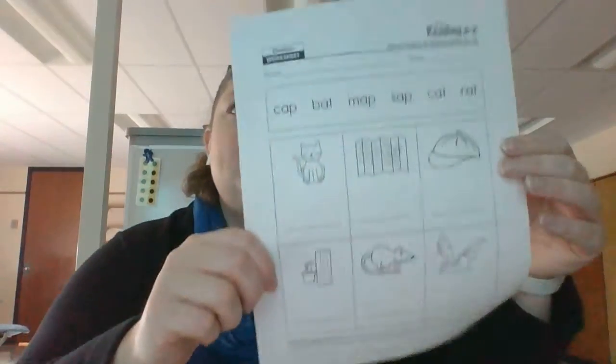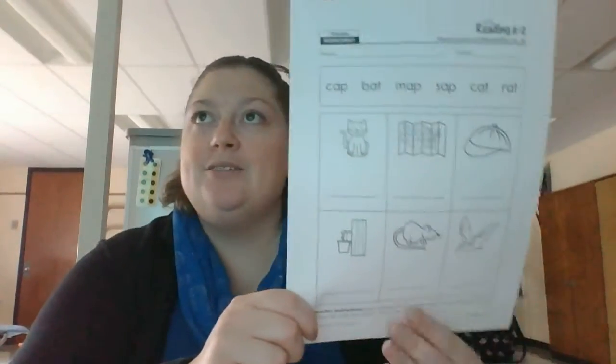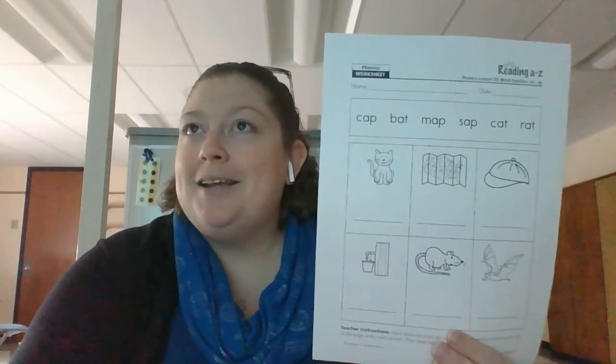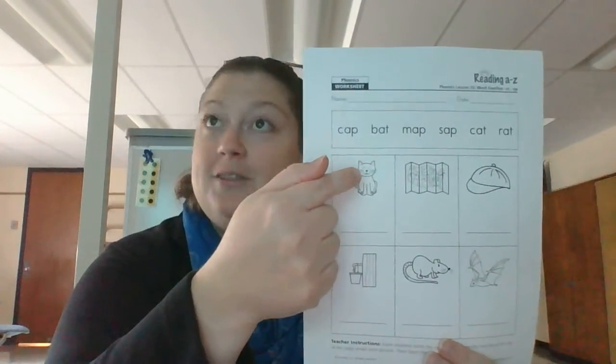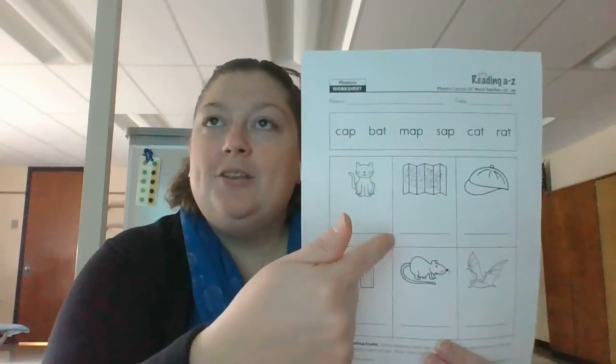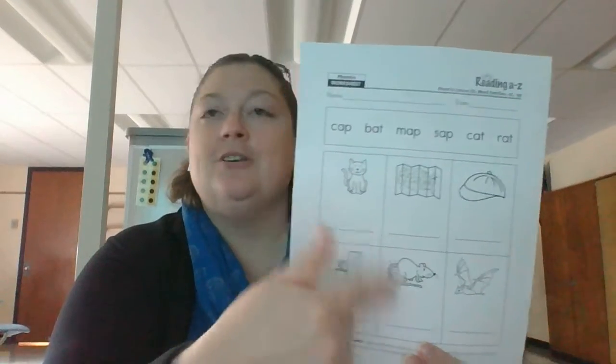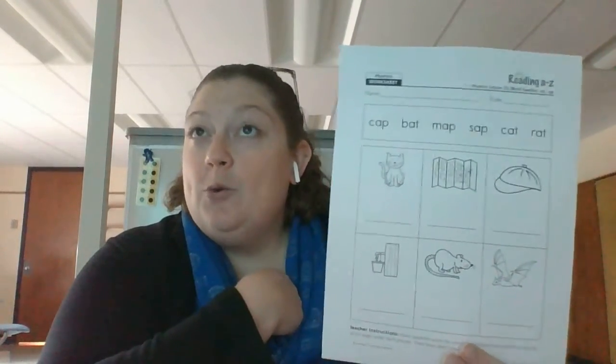So for this sheet, if you cannot have the access to print this sheet, that is okay. You can create this on a piece of paper. You can draw yourself this picture of a cat and write the word underneath. You can draw this picture and this picture and this picture and this picture and this picture. That is one way that you can do it.